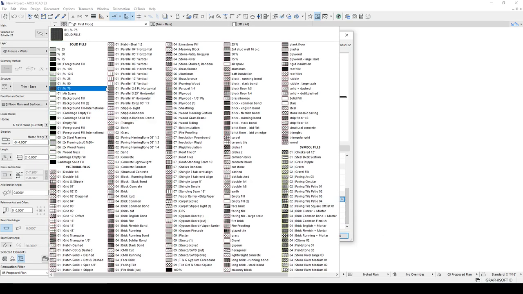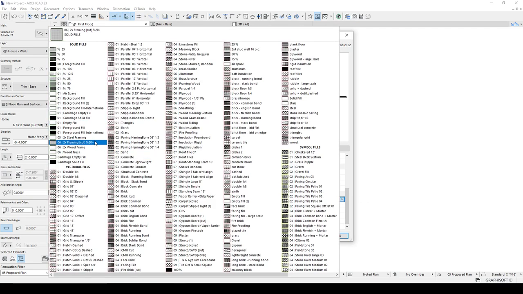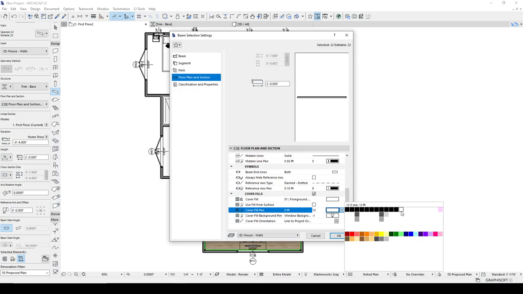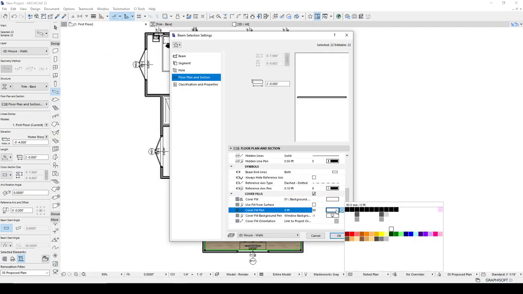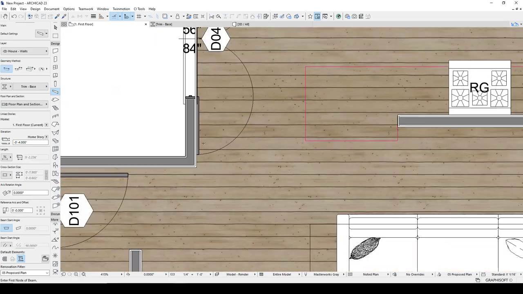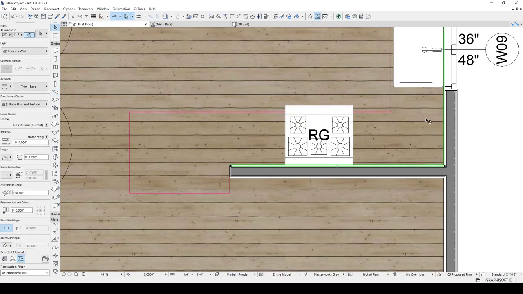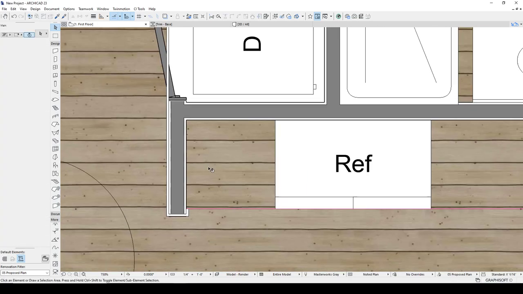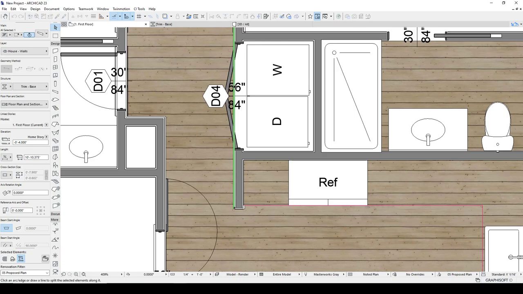And even if we just want that to be an empty fill, well, not an empty fill. Let's do a foreground fill. No, I'm going to do a background fill. Doesn't matter what that is. That gives us the little white band. And what we need to do now is, obviously, there wouldn't be any base behind our cabinets. Delete that. Anywhere there's a door, you can split that.